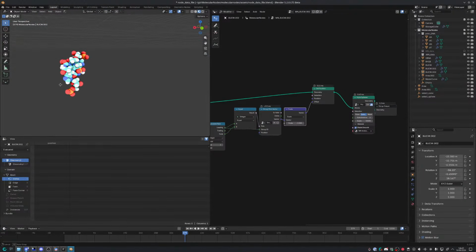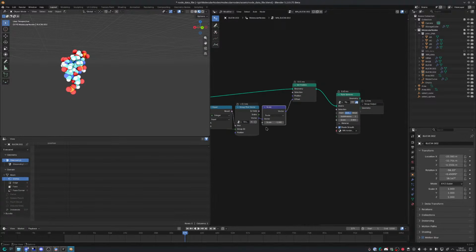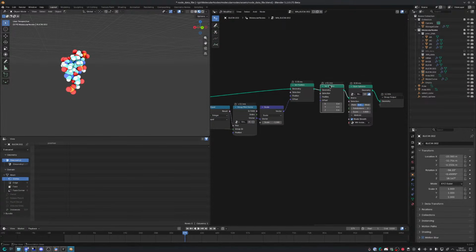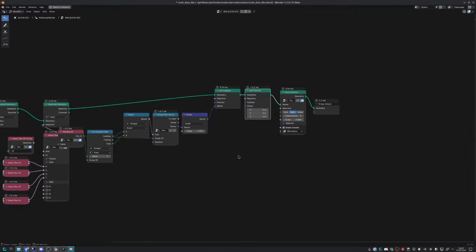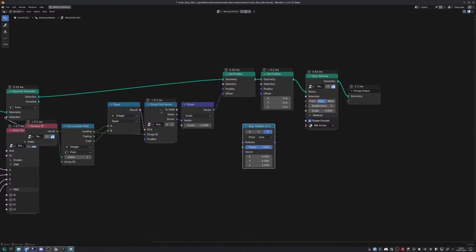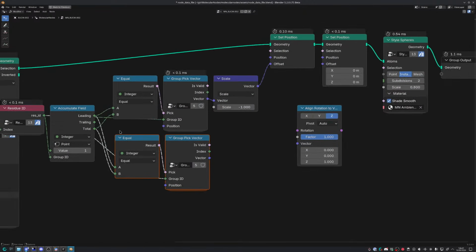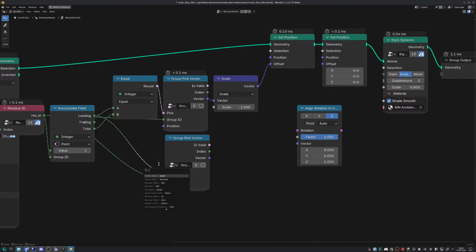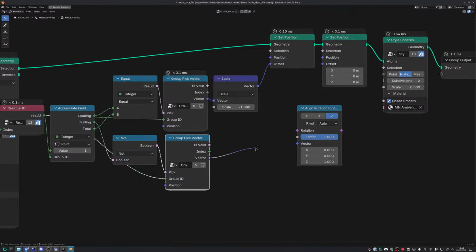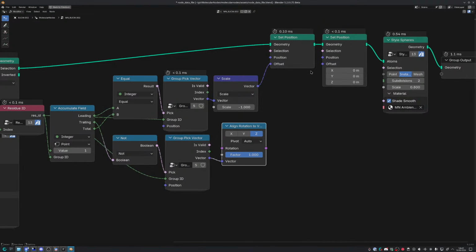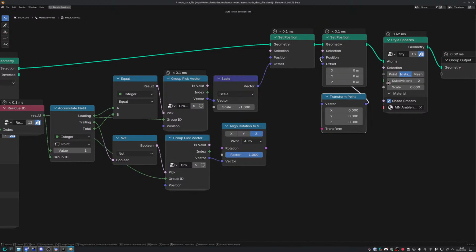That puts them all in the same spot. And then we do transform point.